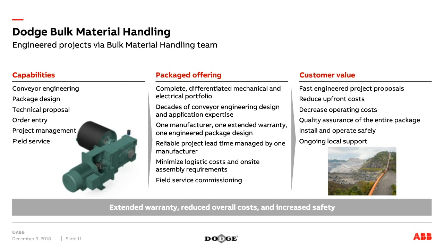As parts of these packages, you're utilizing a partner with decades of conveyor design, engineering design, and application expertise. Obviously, you have reputable manufacturers between Baldor Electric and ABB and Dodge mechanical power transmission products. And with that, you have one manufacturer with one extended warranty and one engineered package design. One manufacturer that you're partnering with to work on these projects together. Much easier from a minimizing logistical costs and on-site assembly requirements.